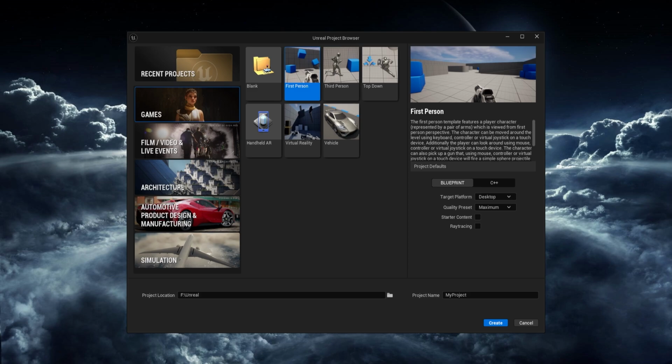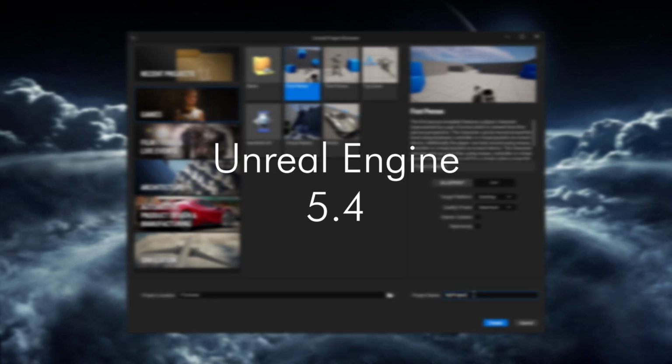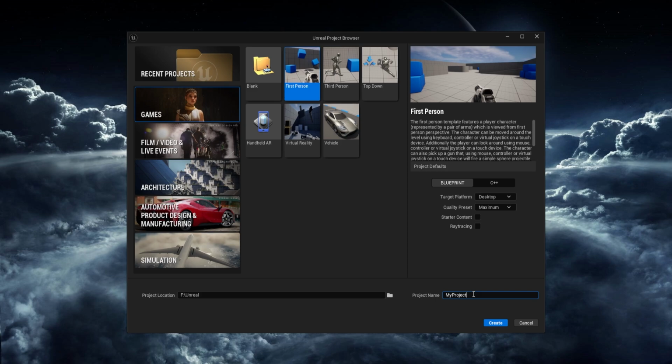It's going to be completely blank. We're going to be starting from nothing, and we're going to be building it in blueprints only. This is going to be in 5.4, and I believe 5.4 is mandatory here for one of the elements that we're going to be using for the snap points. So please keep that in mind.